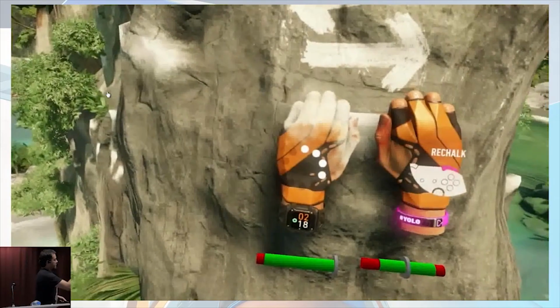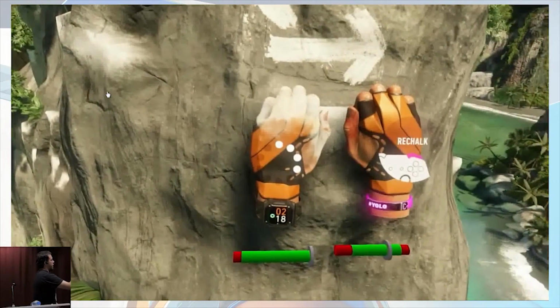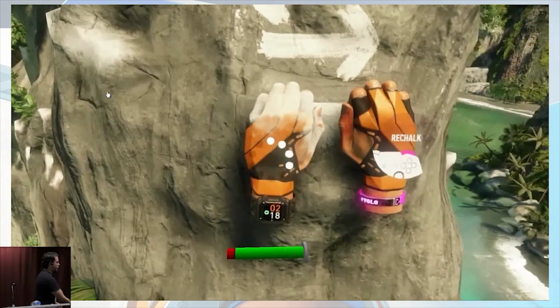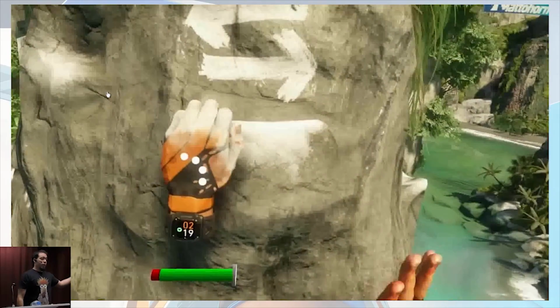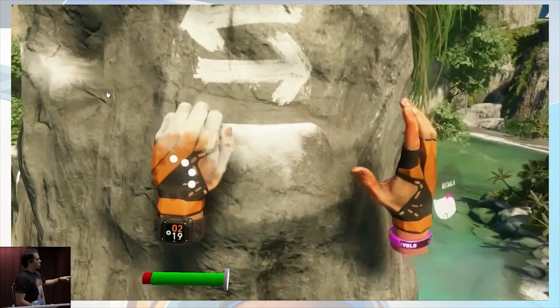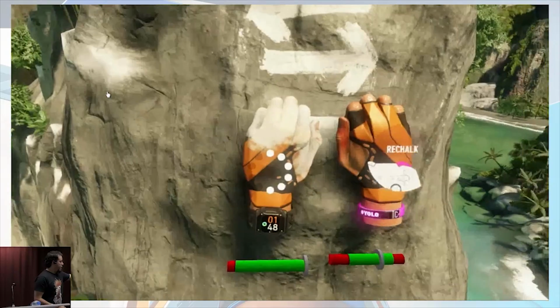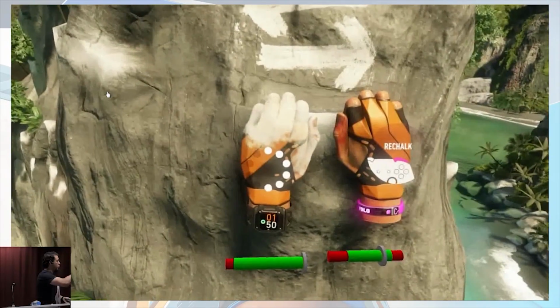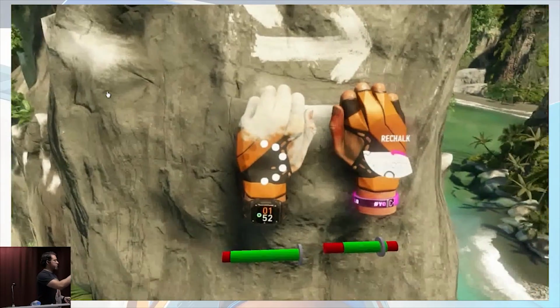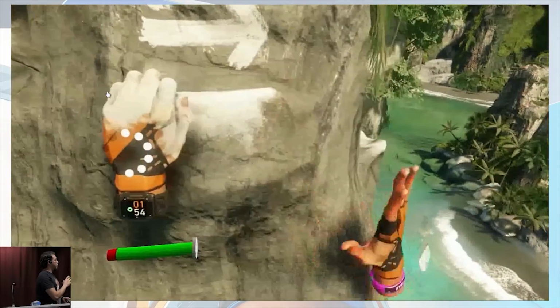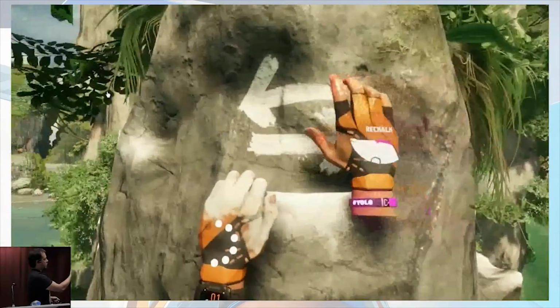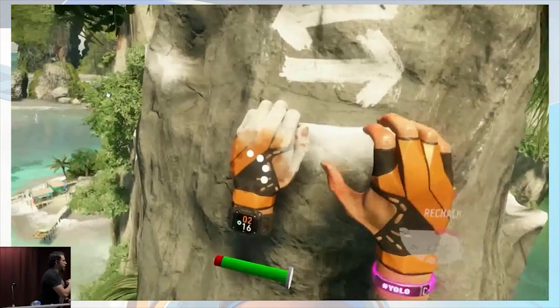What you're seeing here is the slipping animation. It's one of the gameplay mechanics where if you press incorrectly and don't have enough chalk, your hand slips. What this is doing is actually using two independent pose modifiers working not against each other, but almost oblivious of each other. One of them is trying to place the hand exactly where you want it to be. The other is trying to pull the hand down according to physics, just to give it a small nudge down and then allow it to go back up. And what you're seeing here, again a bit slower, is the same.